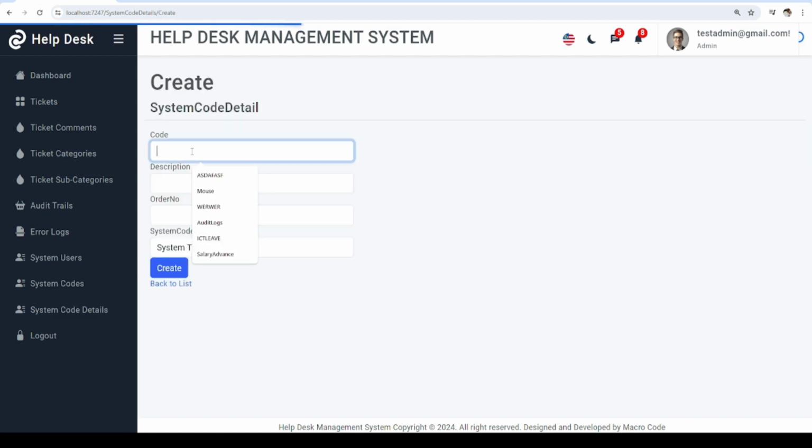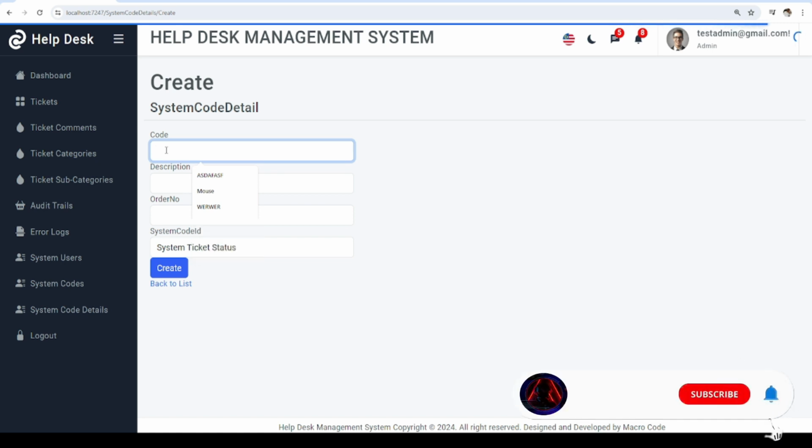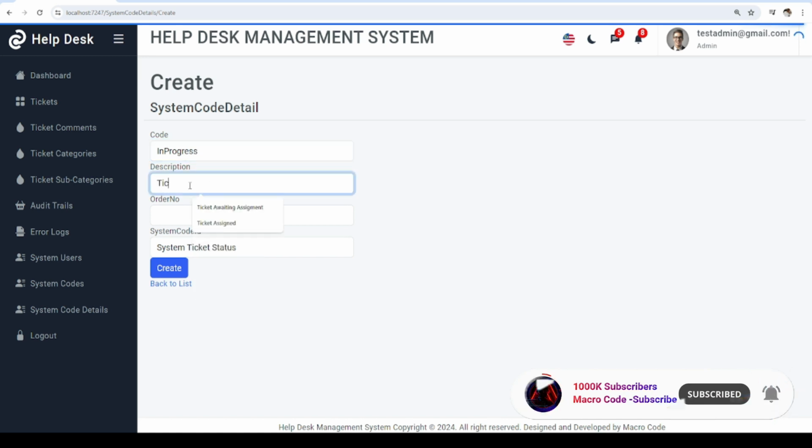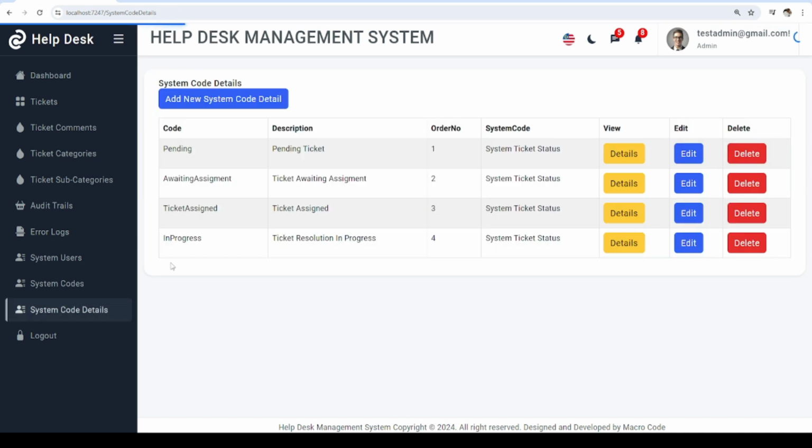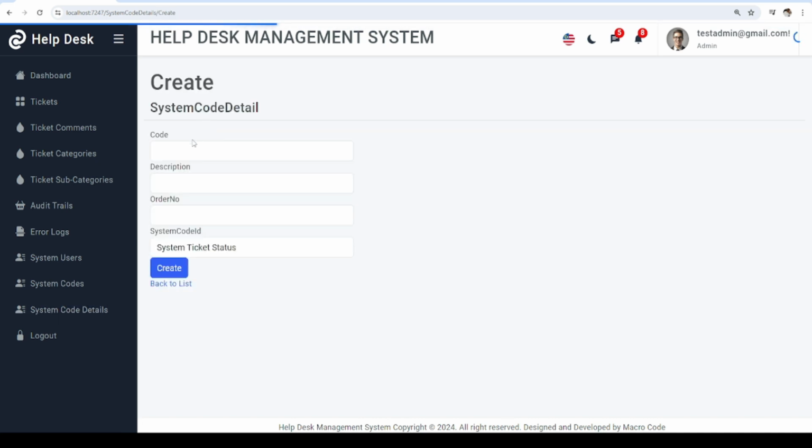Then if our ticket is assigned, then you can say in progress. So you can say ticket resolution in progress. So you can say that maybe the ticket is being resolved. So then this is the fourth one. If we save that, then you can now say maybe the ticket is resolved.